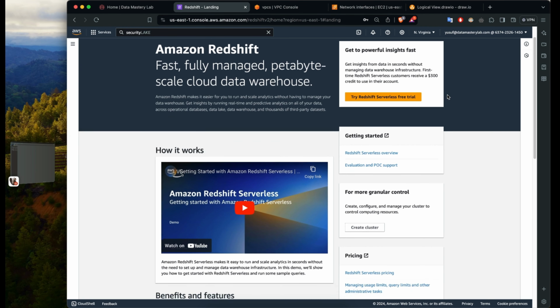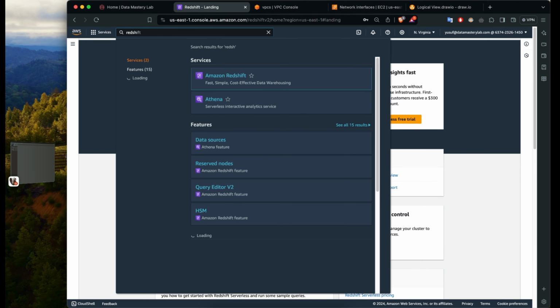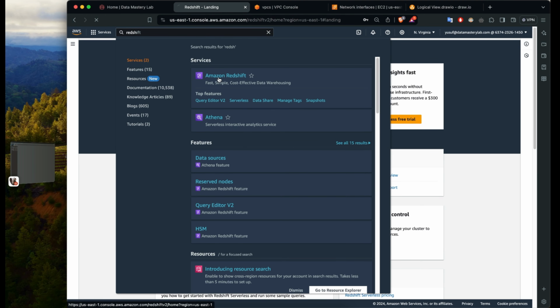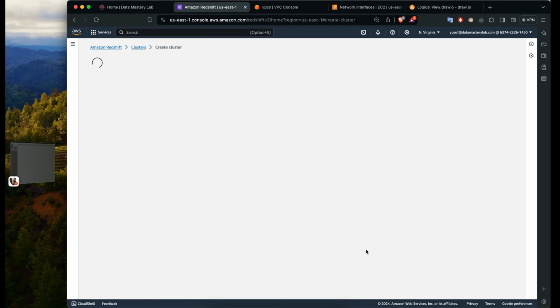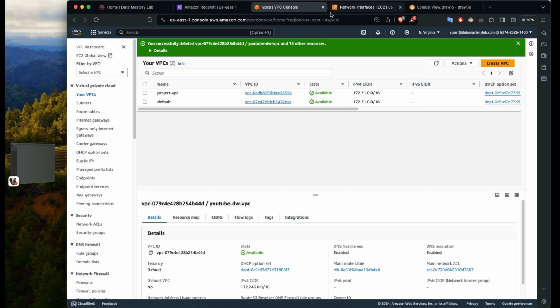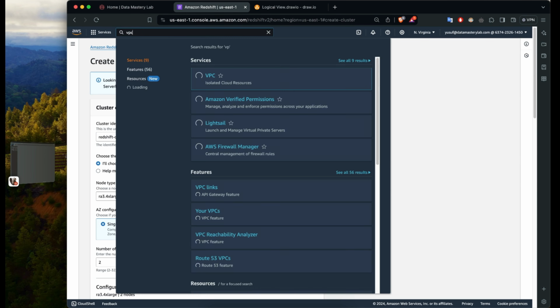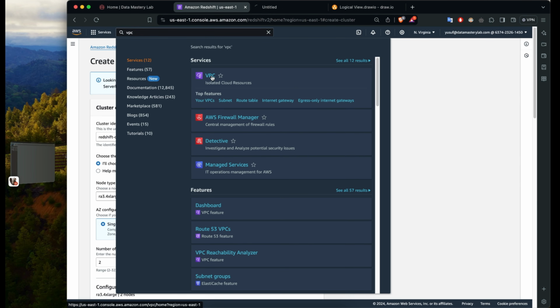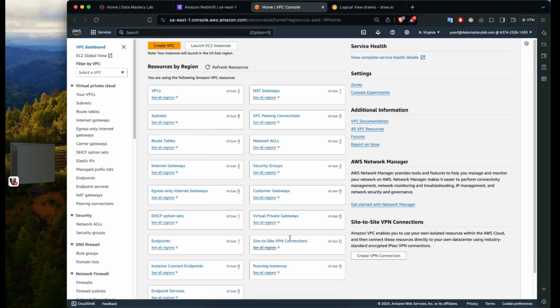Now you can create your Redshift by typing in Redshift in the search bar there, and you get to this page. Once you do that, you are on this page already. Now you need to create a cluster, but before we do the creation of clusters, we need to create a VPC. So we need to come into our VPC section here. Just close all of this and type in VPC here, and I'll click on VPC in a new tab. And here you can see the available VPCs and the subnets where they are available as well.